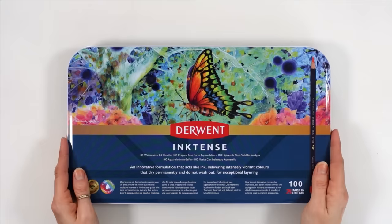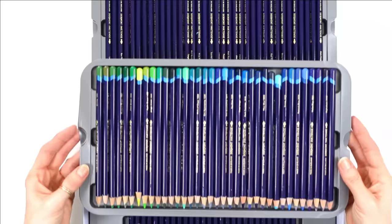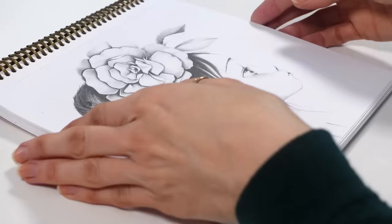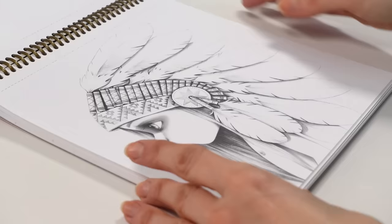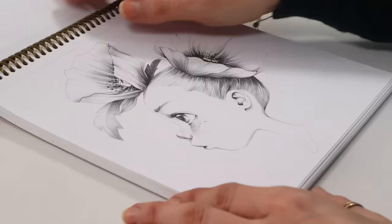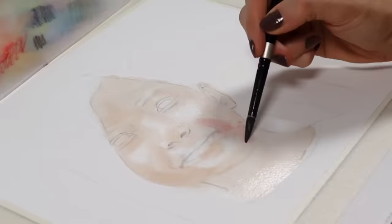If you still doubt you can use this hack to draw absolutely anything, I want to show you how I leveraged these water-soluble pencils to create portrait art. I used the ink-based Inktense pencils this time — very similar to watercolor pencils, but much more vibrant. I went with a page from the Coloriage Wild 2 coloring book to show you can use these pencils on regular drawing paper too, though it's better if the paper is a bit thick and not too silky smooth. You can also achieve super realistic artworks on watercolor paper.